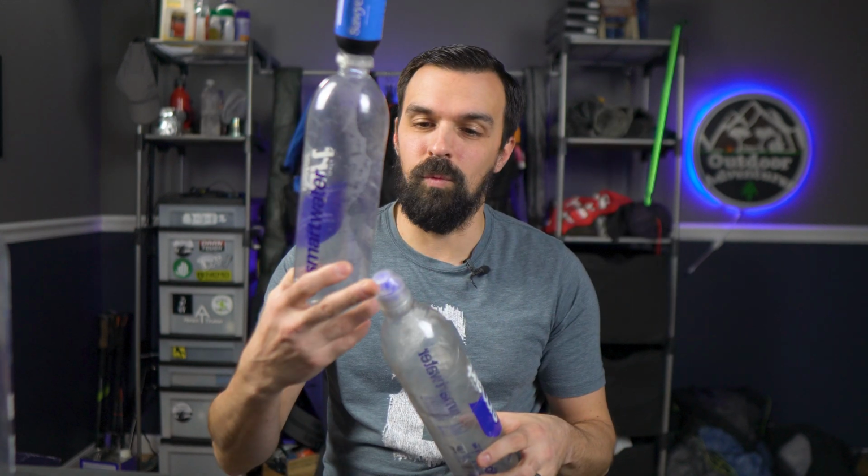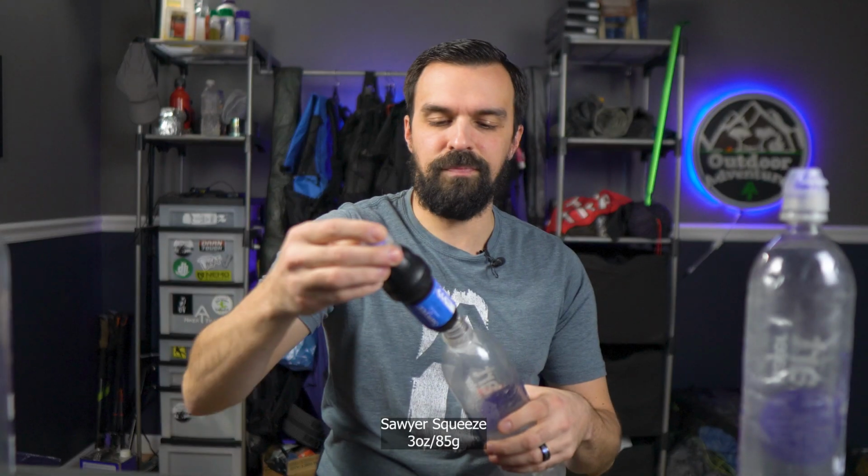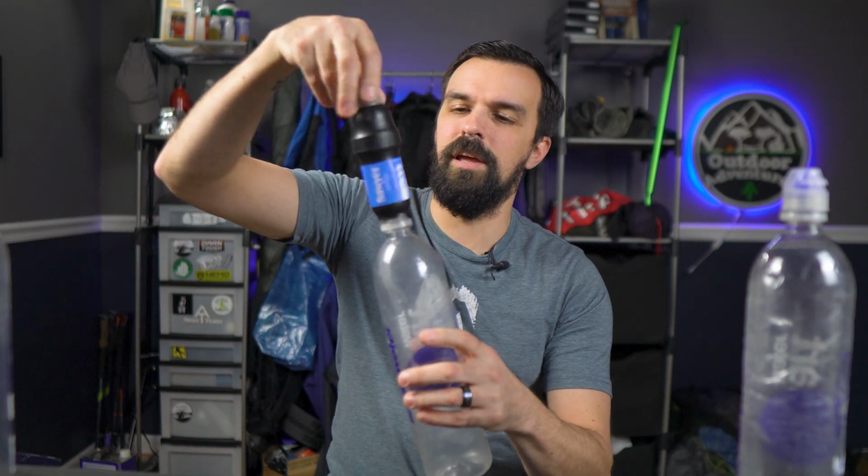Typically on my backpacking trips, my water carry system consists of this. It's two 1-liter Smartwater bottles. One has a sports flip cap from the smaller bottle, and I carry a Sawyer Squeeze filter on the other one. That way I can scoop my water up, put my filter on, and filter the water into a clean water container.